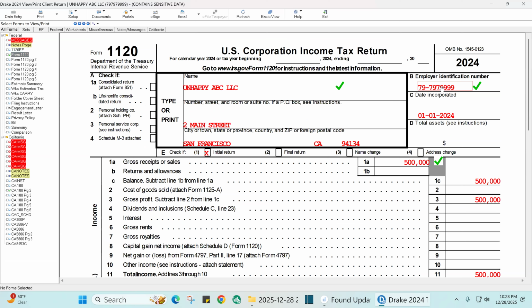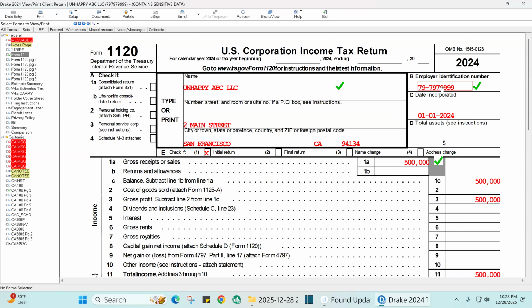So why would you have to go from S corporation to C corporation? Well, if you have a shareholder who is not a U.S. tax resident, when they file their personal tax return for the US, it will be 1040-NR. They don't have a Social Security number, but a tax ID.